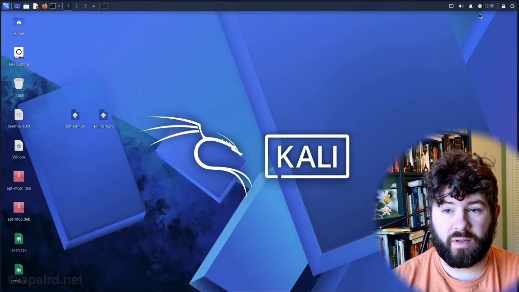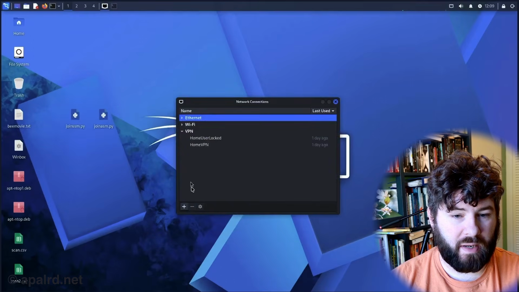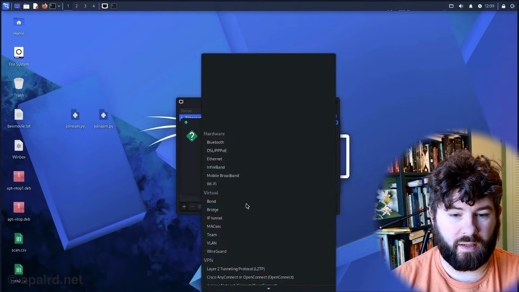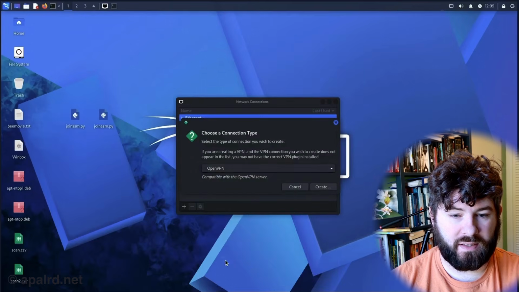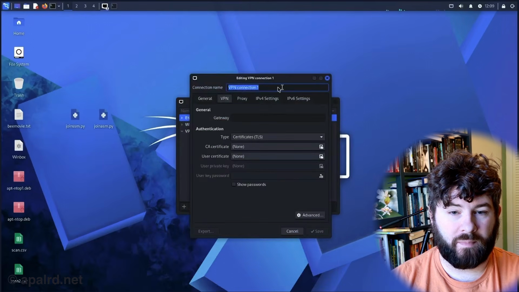So I'm back over here in the test system. I'm going to go ahead and I'm going to add a new VPN connection again. This time I'm going to configure it manually though, because I know all the things to put in, because I'm doing this with the open source version. Let's go ahead and create that. So I guess we'll call it VPN connection 1, that's a fine name.